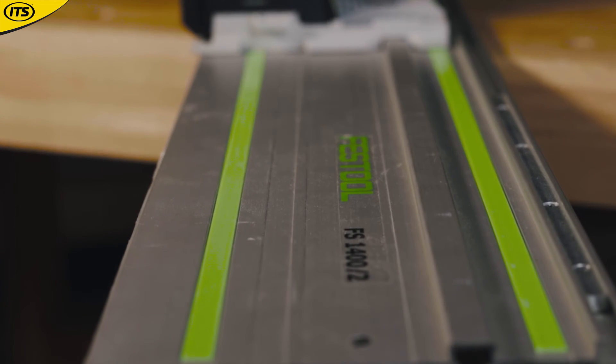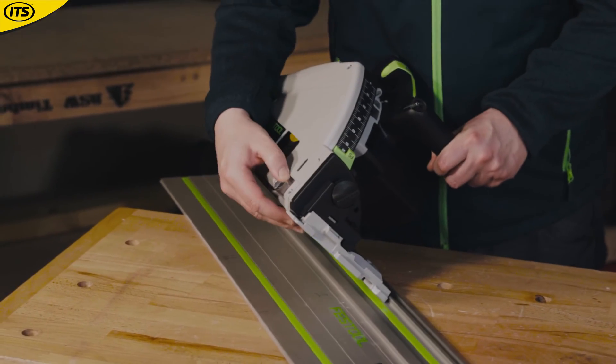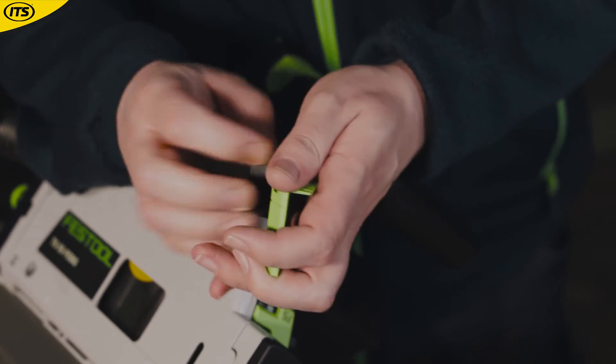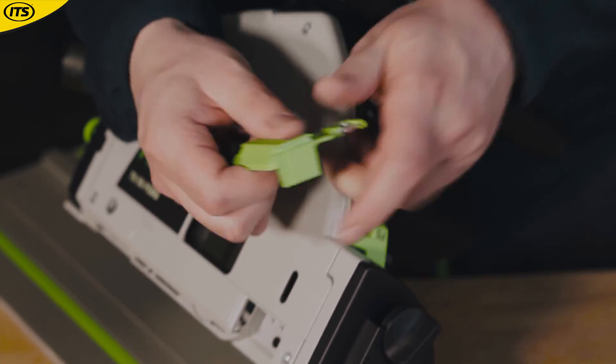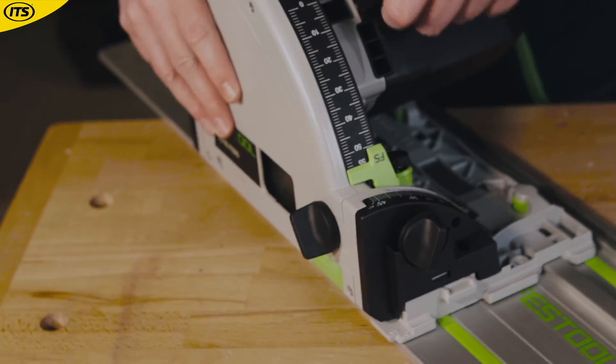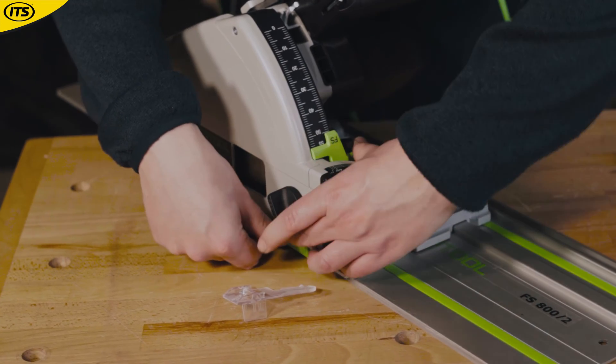There are also these green items that came in the box with the TS55 — this is an extra splinter guard system which makes Festool plunge cut saws unique on the market. The splinter guard on the rail provides a splinter-free cut on the left-hand side, but to get a virtually splinter-free cut on both sides you use this extra guard. On the TS55, you remove the plastic dust window and guide window, unscrew the splinter guard nut, install it into the tool, locate it into position, place the saw down onto the surface, push the splinter guard down and lock into position.